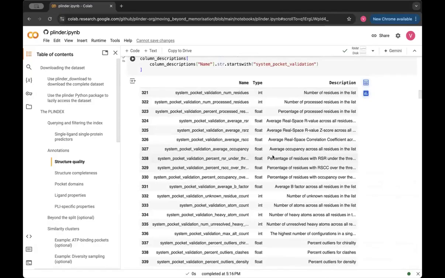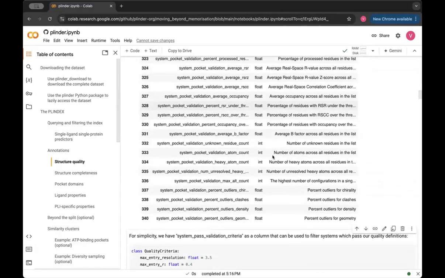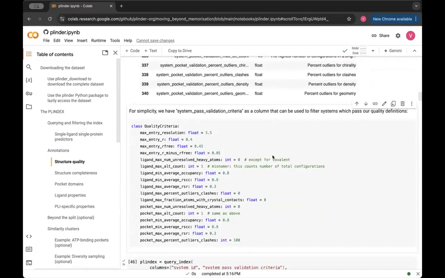While some part of the system might be unresolved due to flexibility, the binding site might be fully covered by the density, and therefore this can still be considered as a high quality structure for protein ligand interactions. So that's all to be considered in the context of what kind of task you want to model and how stringent of a test you want to perform.